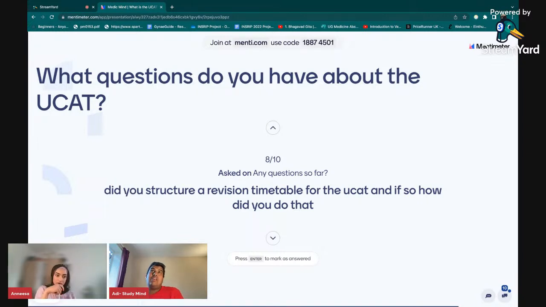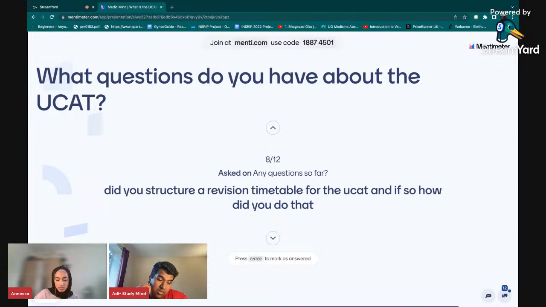Situation judgment is something that people end up doing passively, not actively as a section completely dedicated to it, because it's sometimes a fun pastime, for lack of a better word. It's not something you actively do question after question for, like equations and all that stuff, and it's quite fun as you do more and more questions. So as part of a revision timetable, do the different sections, and when you get bored or tired, as extreme as it sounds, do some situation judgment questions. One or two passages is enough to keep you on track with your situation judgment progress as well. So consistency is key. With a revision timetable, spend equal time on all the sections.